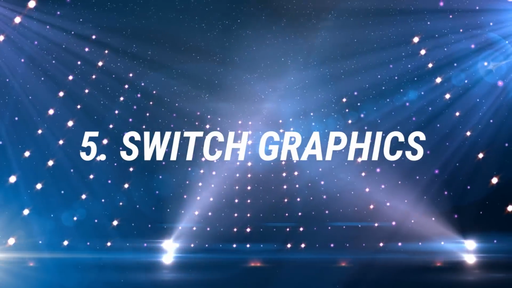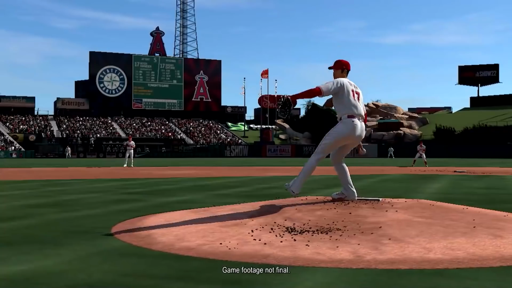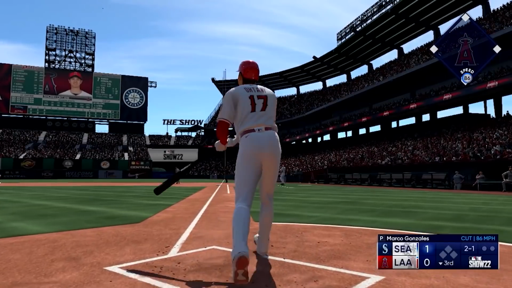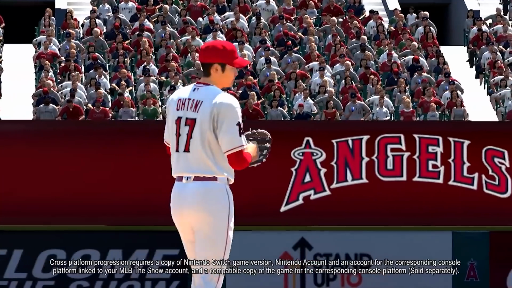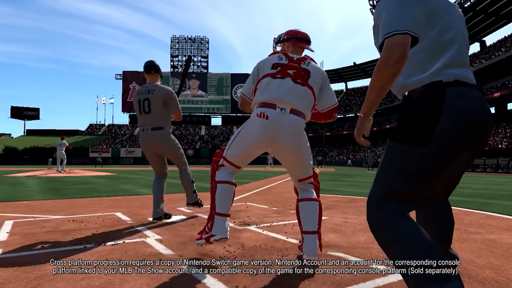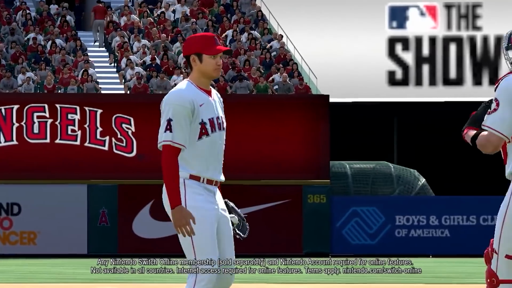Number 5, Nintendo Switch graphics. Now, in the Nintendo Switch Direct, we got our first look at gameplay on the Switch, which looked to be a much lower res version of the show compared to PlayStation and Xbox. In addition, the frame rate looked maybe to be 30 FPS, maybe even lower. There was a little bit of choppiness. Now, keep in mind, this is more about portability, taking it on the go. I personally will be playing franchise on the go too, when I'm not always going to be able to sit at my desk and play.